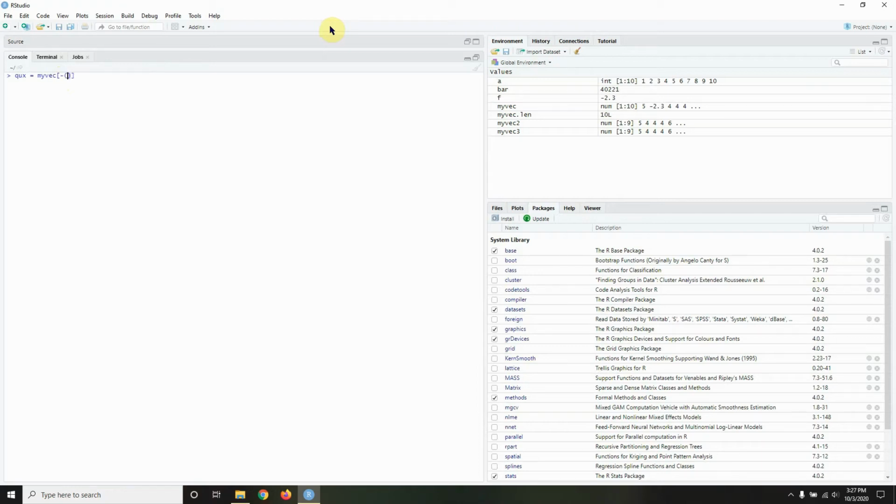It's going to take out, in parentheses, my vec dot length. That's the length, which we know is 10, and it's going to subtract 1, so it becomes 9. But since we have that negative in front, it's going to actually take out the number in that spot, in that index. So if I write down qux, I'm missing the index 9, the 4221. Okay.